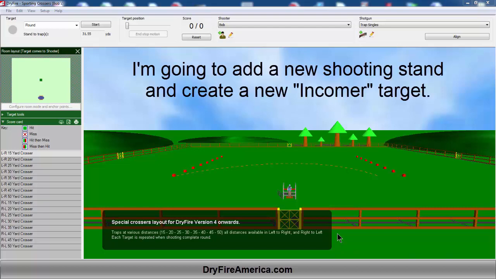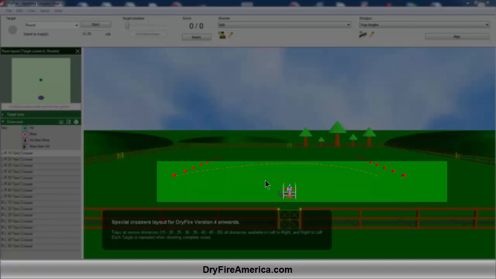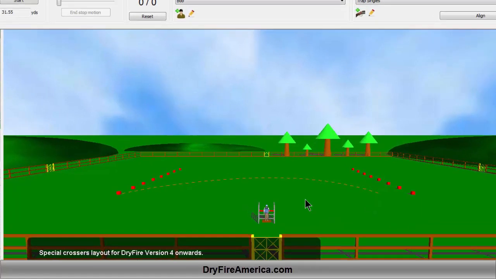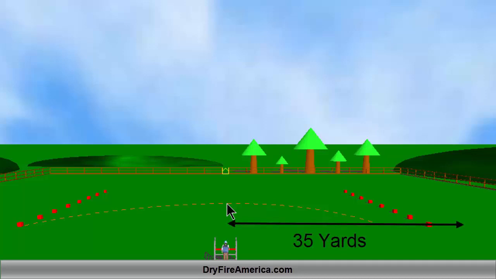And then my second goal is I'm going to move a shooting stand over here behind this particular trap house, and it's going to be facing the first trap house over here, and so I'm going to create an incoming target. If you remember, roughly the distance from where the shooter is facing to this row of traps over here is about 27 yards. So it's my intention to put another shooting stand about 8 yards behind this trap, and that will mean that the distance to the center of right in front of this particular shooter will be about 35 yards, where the target will roughly be at its apex.